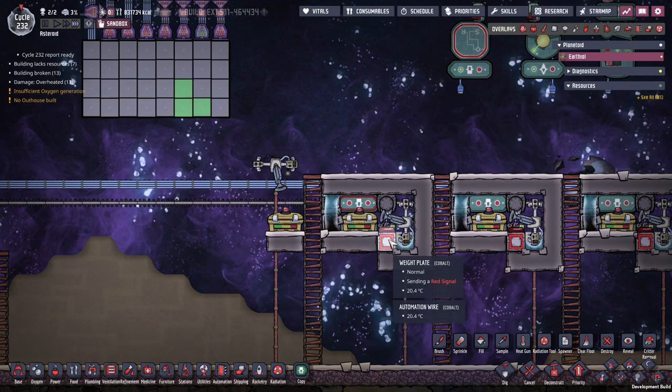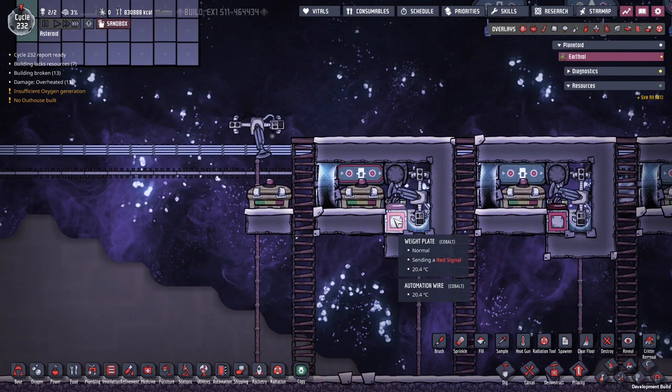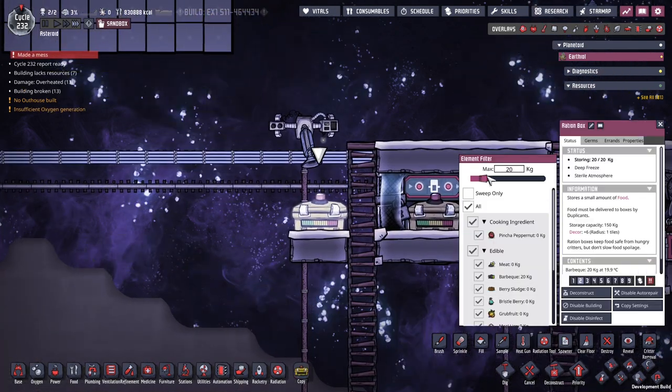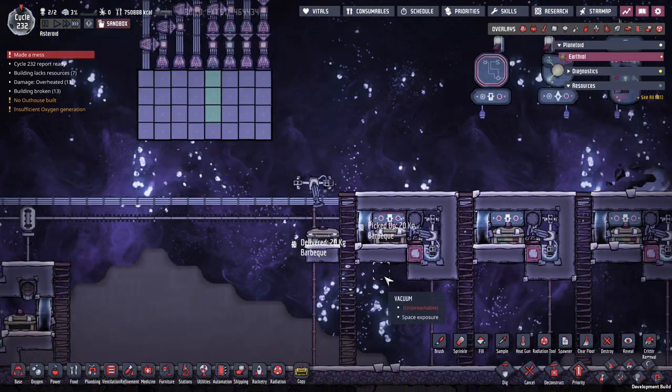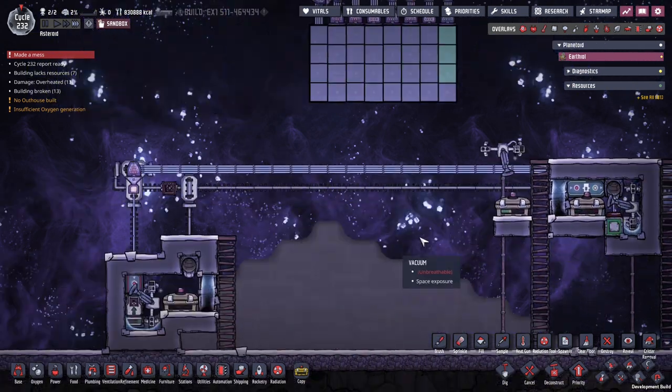You do not want to expire this before the first batch of food comes in. So the food came in, this turned red, and no more signals will be sent. And then again, if a dupe comes along and grabs some more food — let's say he's really hungry — he's going to get all the food. This is going to send a pulse once again.